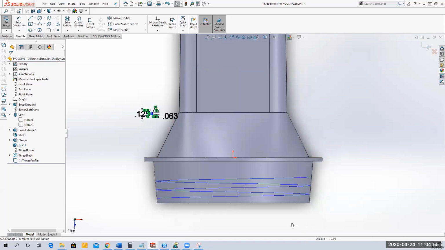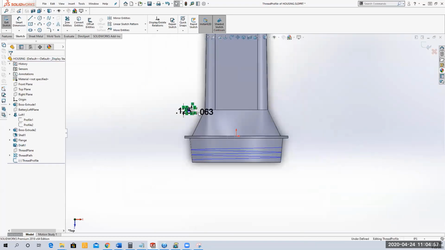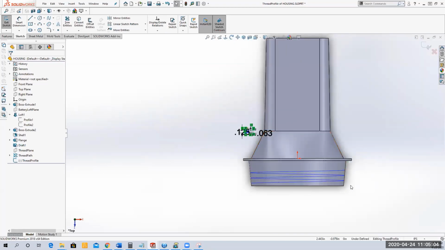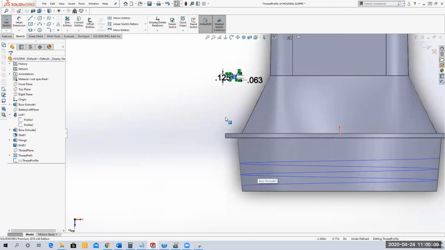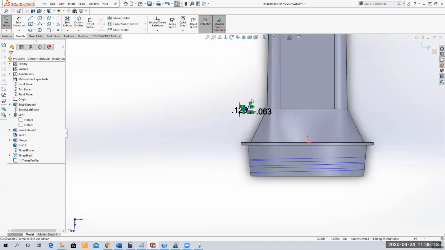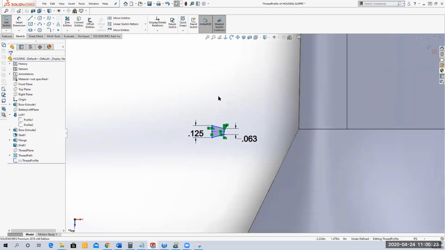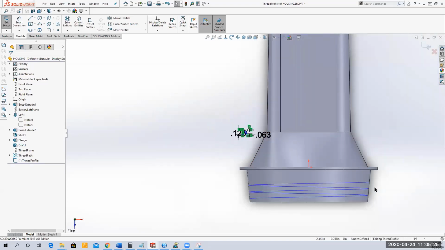Okay. Now I want it so that the small line is outside of the housing. If I move it over to this side the way it is right now, the small line is going to be in the housing, and I don't want that. So I'm going to move this sketch to this right side over here.